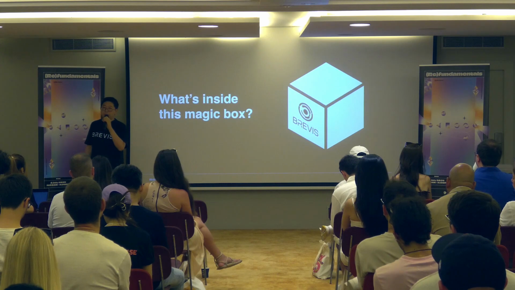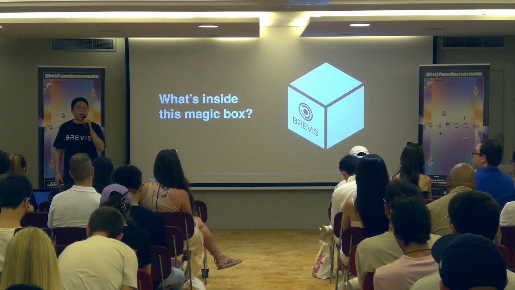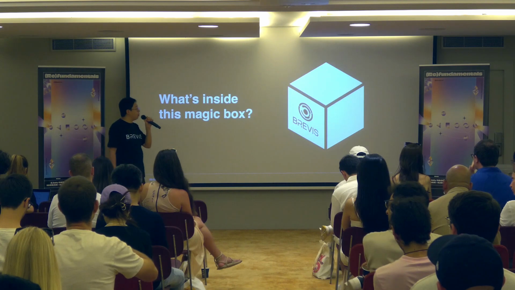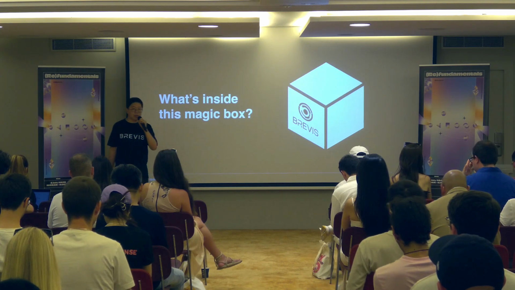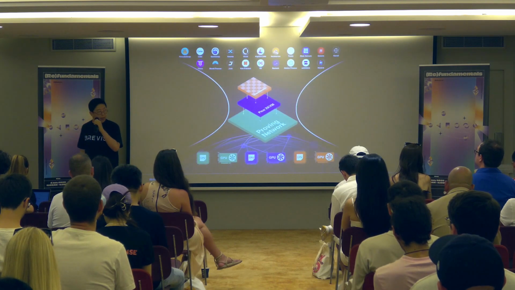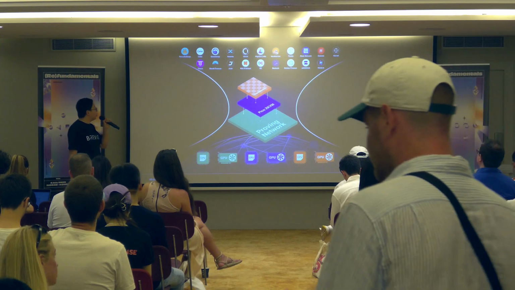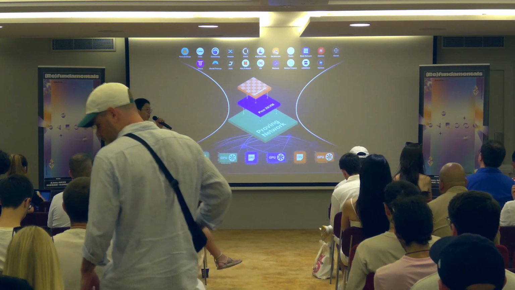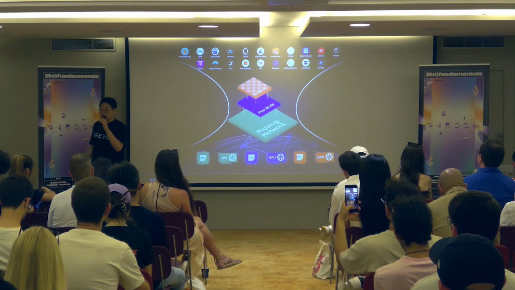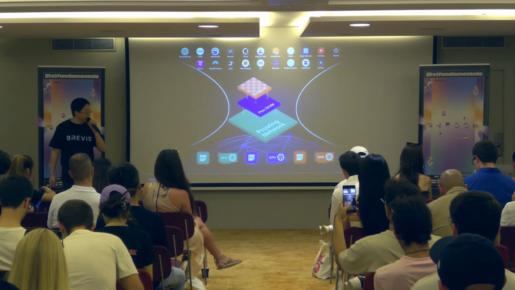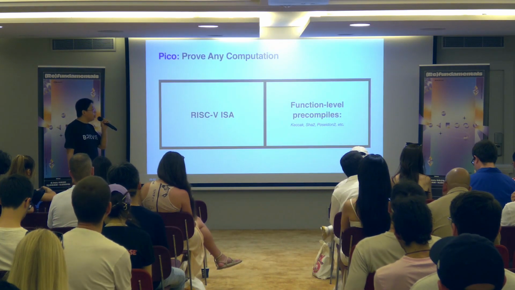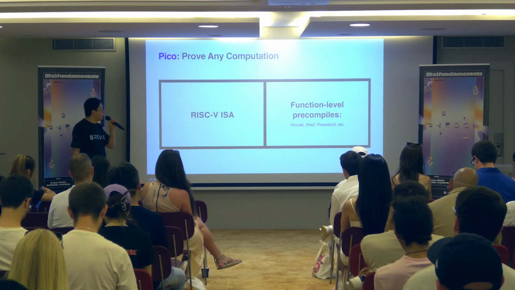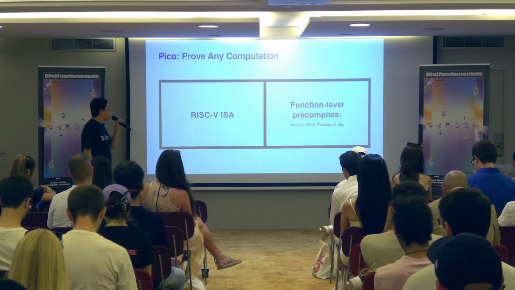So we talked about what verifiable computing is, why it is super useful, and what Brevis can do and is already doing with our partners. But what actually is Brevis? What is inside the magic box here? Well, Brevis has really three components. In the center, it's a Pico ZK VM, and then on top, there's a bunch of coprocessors, supported by our prover network.